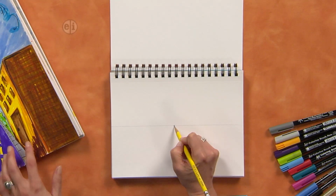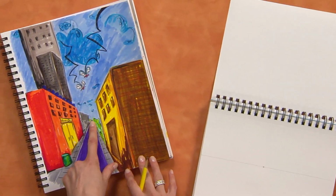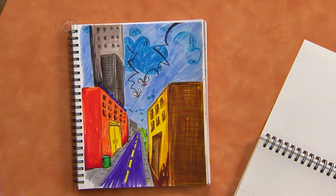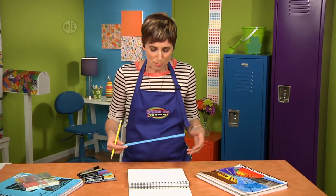Now let's look at our first one. I've been working on this little cartoon page. The vanishing point on a drawing is actually the furthest point that we can see. It's so far away, that's where everything vanishes. So this is our vanishing point. Now let's start with a cityscape.